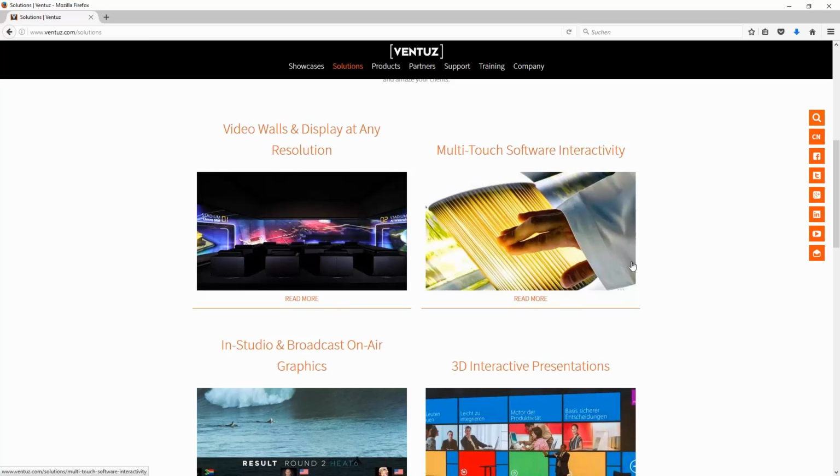Next we have the multi-touch functionality. We have a very, very easy to use and easy to integrate interaction, which means that you just take one element which the scenes are made of in Ventuz, which is called a node. You just place one of those in front of the objects that you want to make interactable, and then you're basically done with adding multi-touch functionality to your scene.